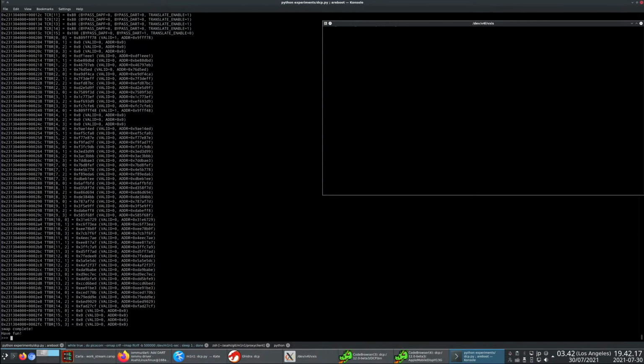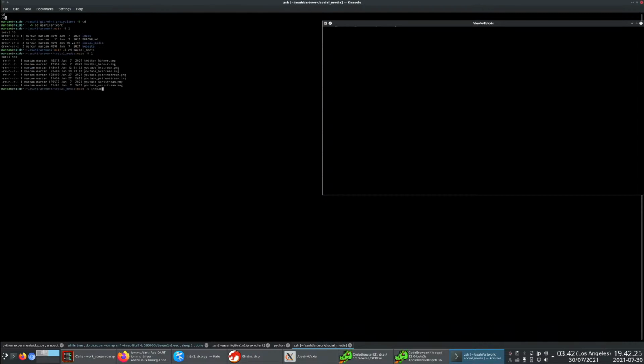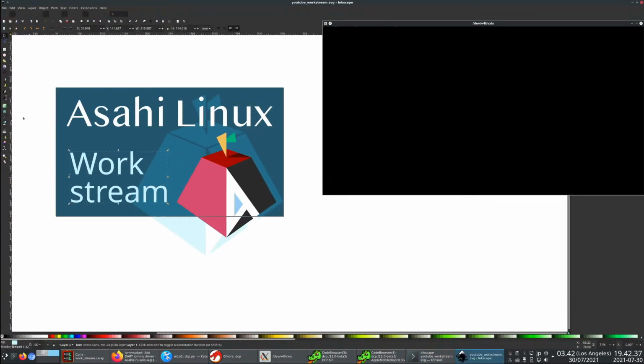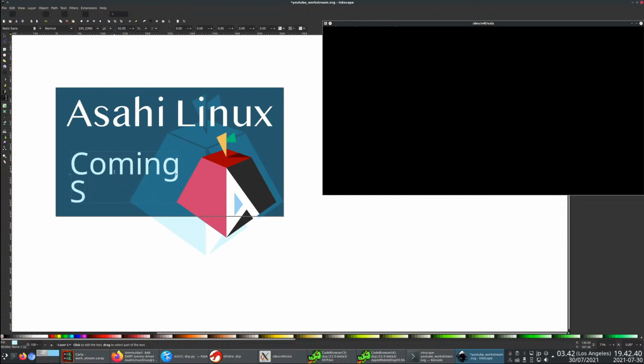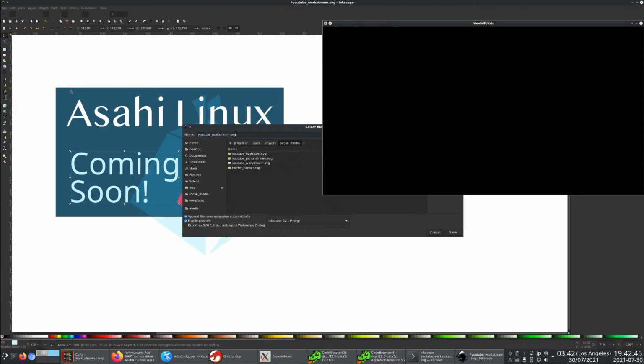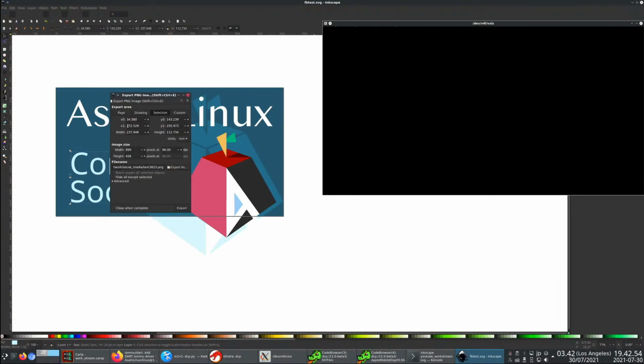Okay, let's actually do something with that. We need to do a nice thing, don't we? So, any bets as to whether the colors are going to be backwards or otherwise messed up?